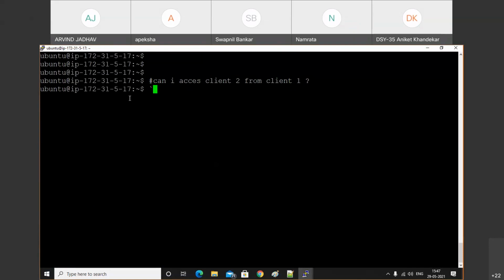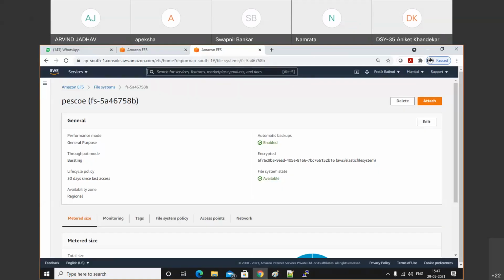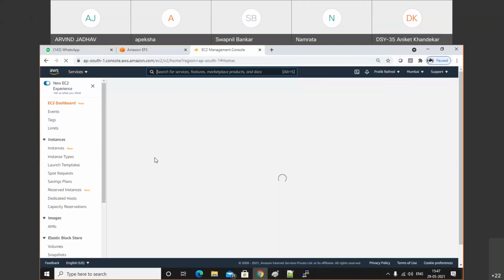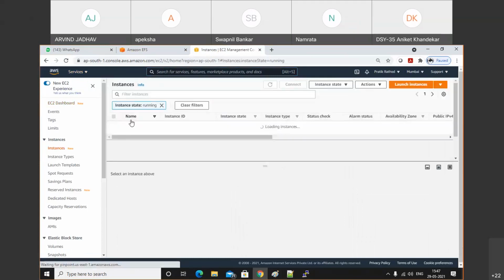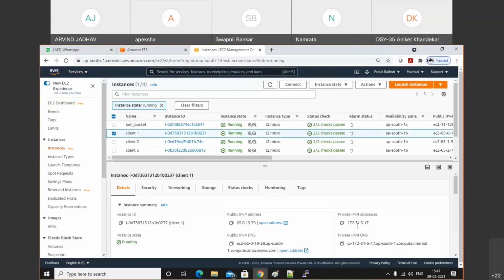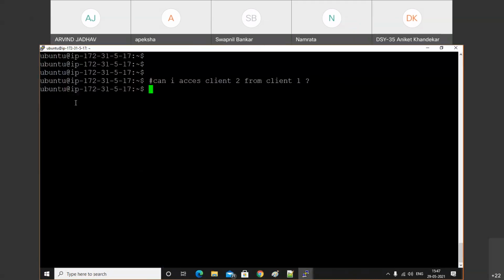So this is the IP address of client 1, 172.31.5.17. Let's check. Click on that EC2 instance, click on client 1 and see 172.31.5.70.